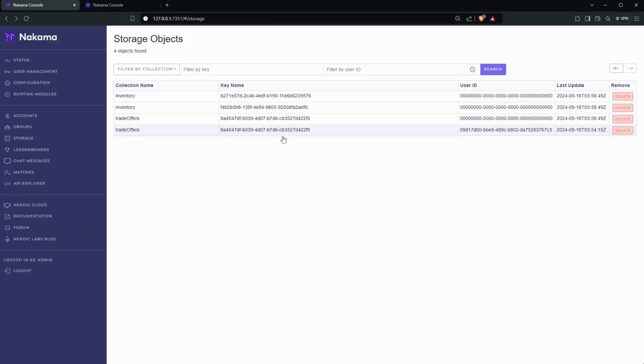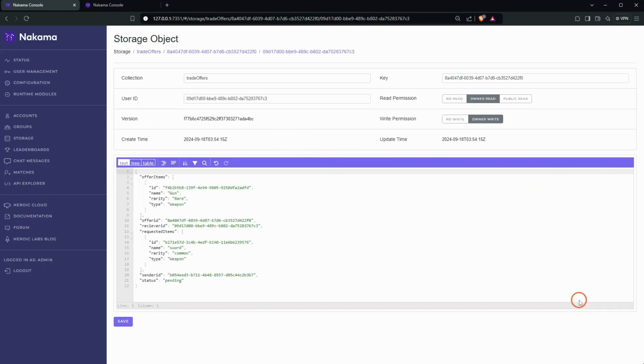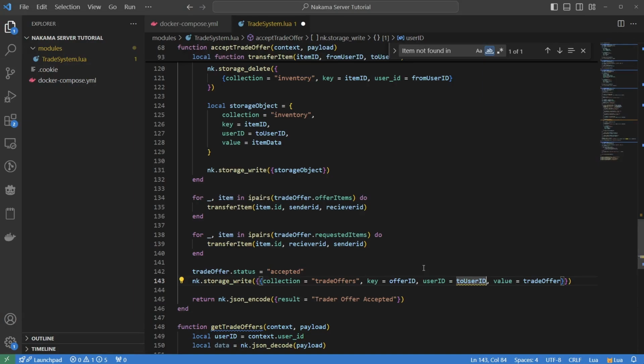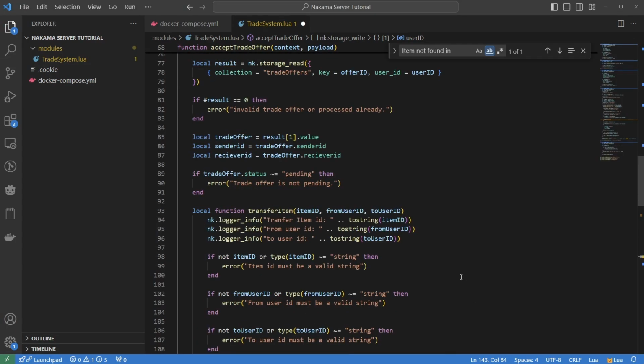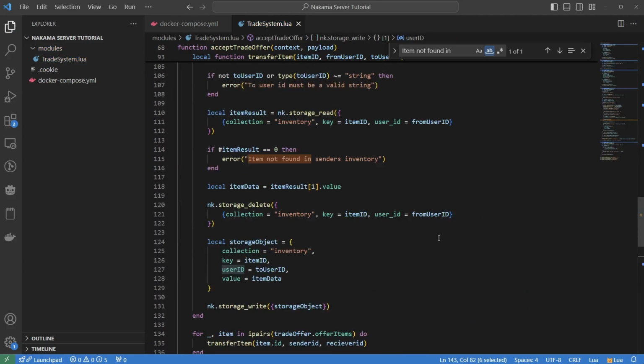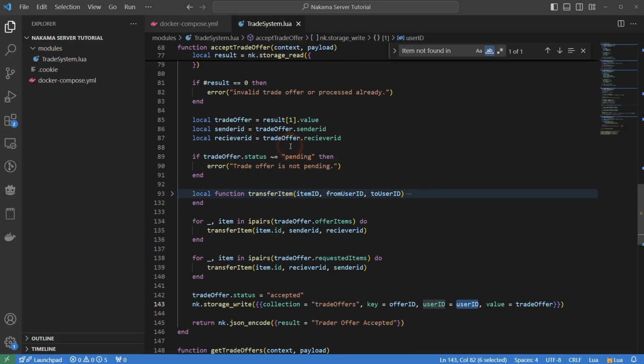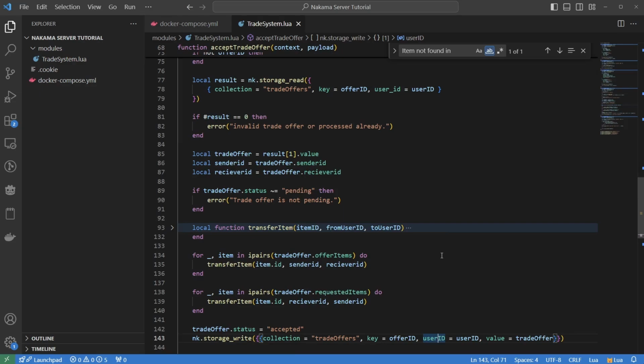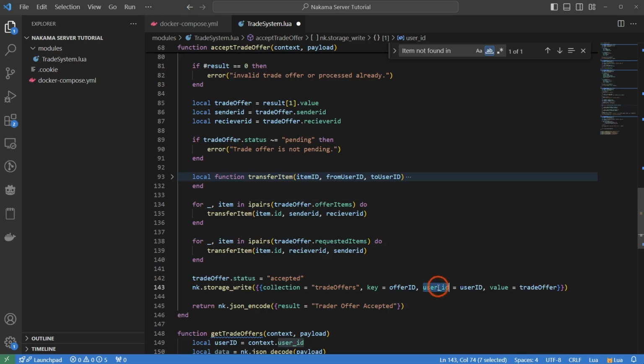If we take a look at our inventory here, you can see when we do this trade offer, it says the user ID is 67C3, and that is the receiver ID. So I'm going to say that's the 2 user ID because that's the receiver. So let me double check really quick. No, that should be user ID because that's how it exists. This isn't going to be here unless this needs to be underscore. I think this needs to be user underscore ID. I think that might be where our issues are running into, is right here.